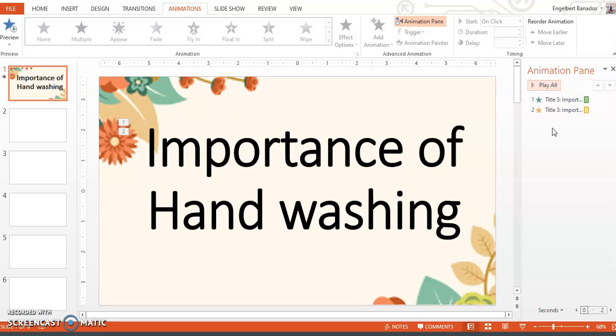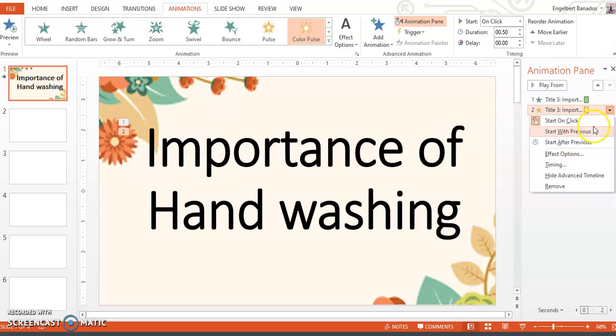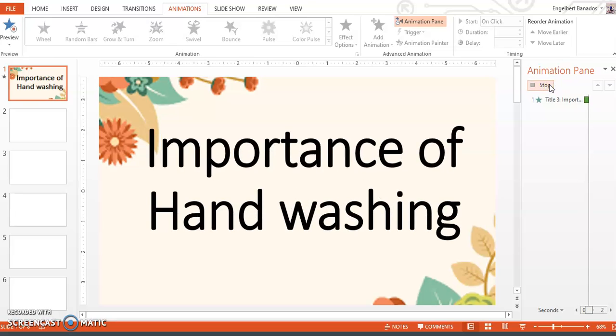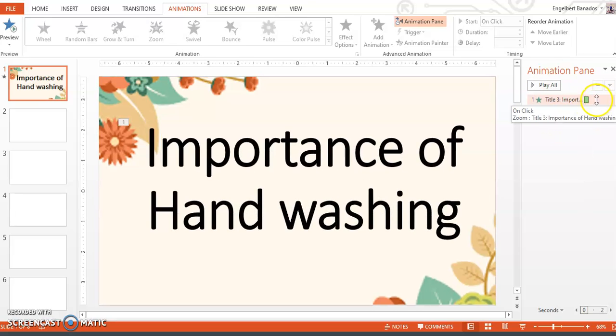Now if you don't want that, you want to delete that kind of animation, you can just click which part you would like to delete. Click here. Now click this small button and click remove. So here, the color emphasis was gone.